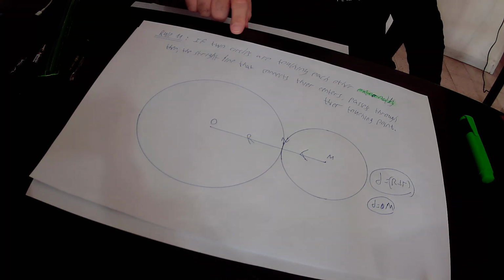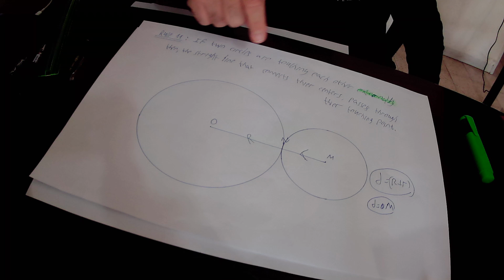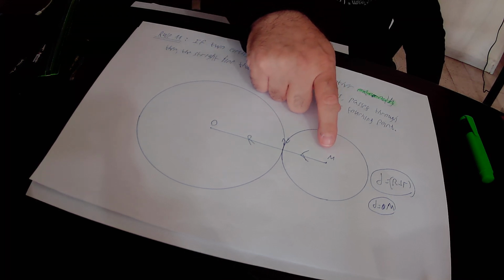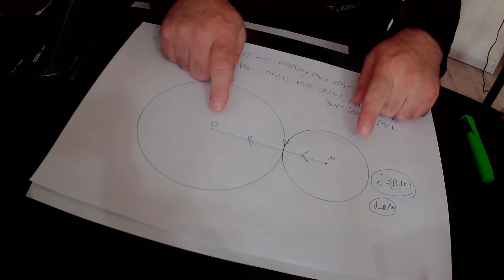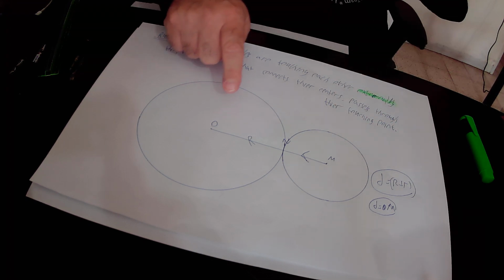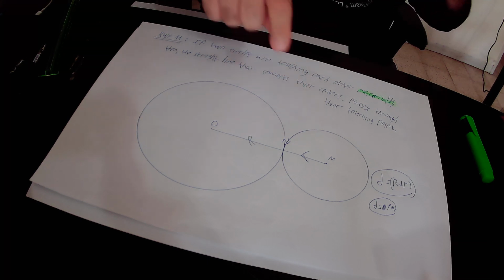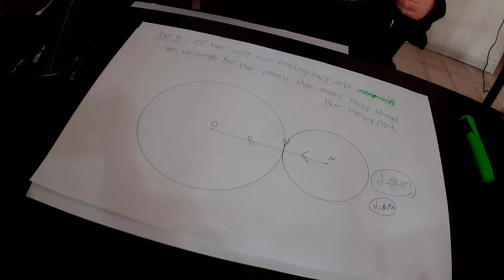Then the straight line that connects their centers together, point O is the center of the big circle, point M is the center of the small circle, and the straight line that connects their centers together is OM. This straight line OM must pass through their touching point, that is to say, it must pass through point N. That is to say, O, N and M is one straight line.